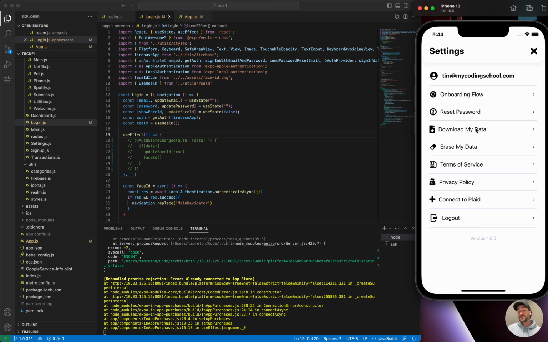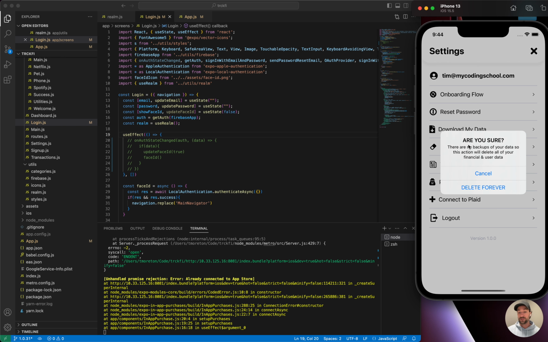This actually uses the Firebase functions to get all the data on this local device, send it to create a CSV locally, and then it'll send it to a Firebase function just to email it to yourself. So it's not storing the data on Firebase. It's just using the function to get this JSON blob to send this CSV to the user. You could also erase all of your data, so this will erase everything locally, including your user data. You could always re-import it again with Plaid, but let's say that Chipotle transaction actually did work, it would delete that, and you would have to put that in again.